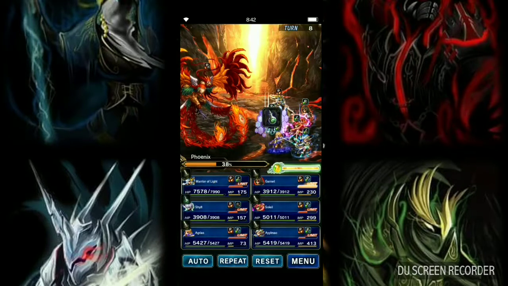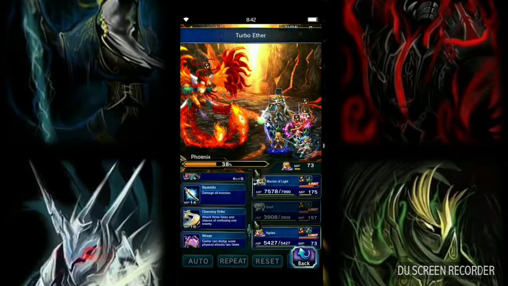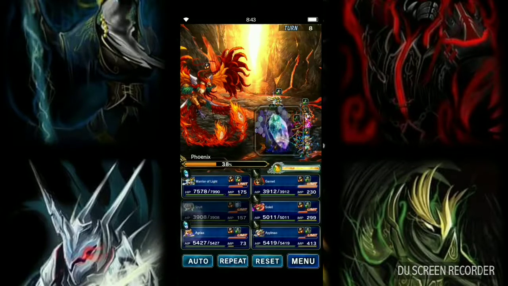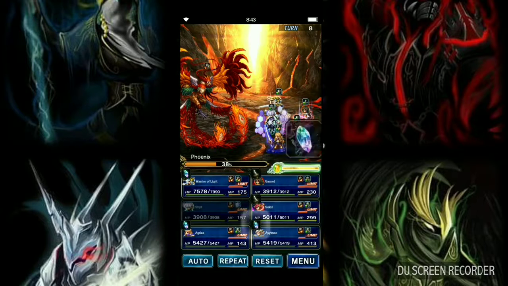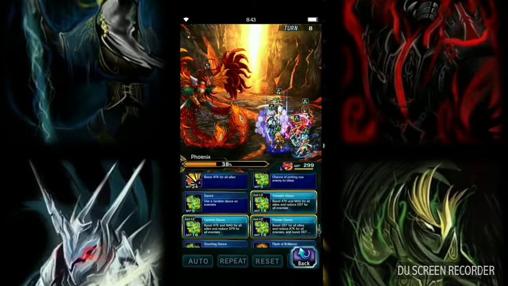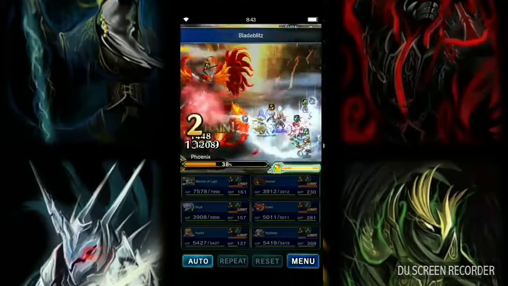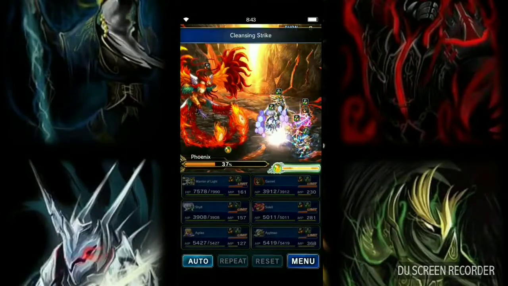So let's see. Now we'll just have to fill our Esper gauge or the limit burst of Fireflight. So let's do the cleansing strike for Agrias, and then we'll just do Ice Saber or Ice Age to lower its attack. Soleil will just continue buffing our team. Garnet will just defend for now, like that. So let's see if we can fill the limit burst of Fireflight.